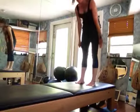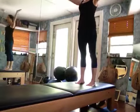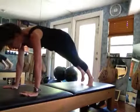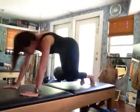By only taking three steps, you get a little bit more abdominal engagement there. And again, arms go up. And we dive in right here and walk it out. One, two, and three. Hold yourself here. Nice. Take another inhale. Give me that crouch.